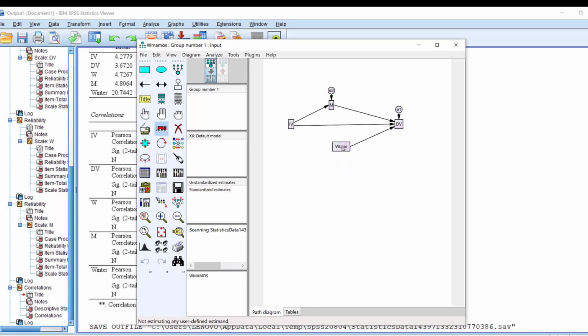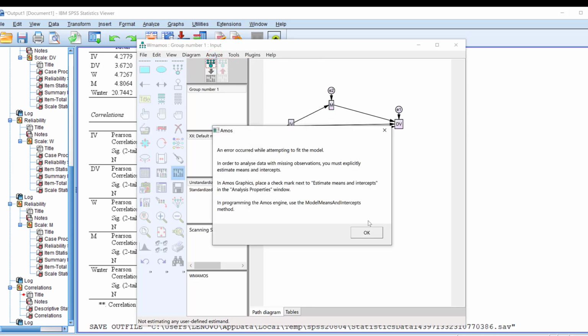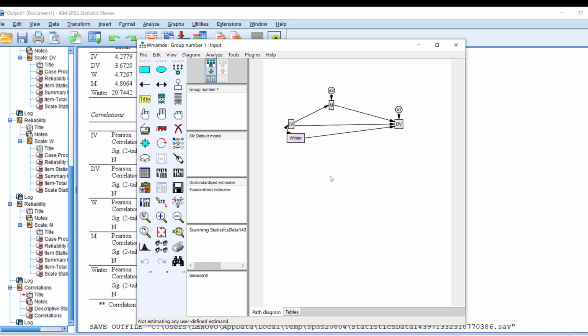Can move this like this, because I don't want this to be a mediator. Normally it's like this. We have IV and interaction. It should be like this. We can draw covariance between them, but this approach is not always practical for the analysis.